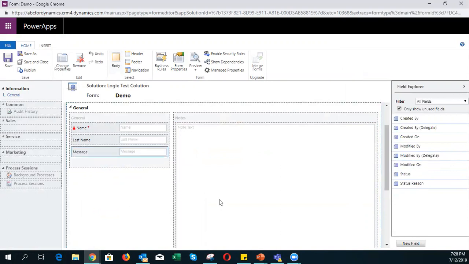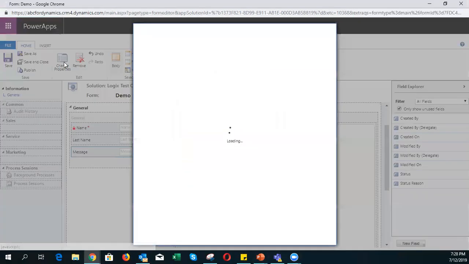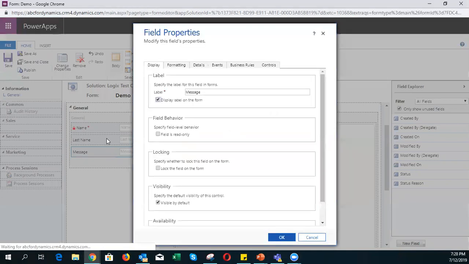Okay, so there's one more configuration I want to do here, which is to change the way the field renders. So if you select the field once and click on change properties, let's see what settings we can change. The label we can change. Now that we've created the field and the field name, that won't change in the settings, but I can change the label over here without affecting the settings in the background.